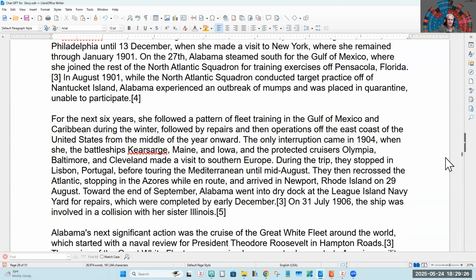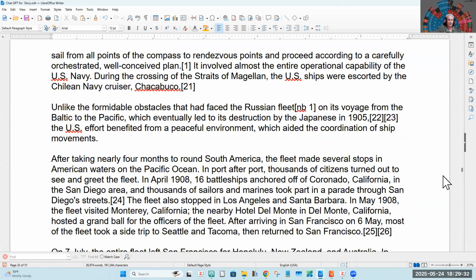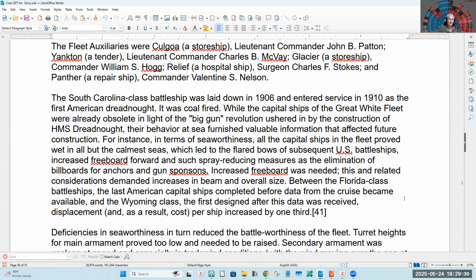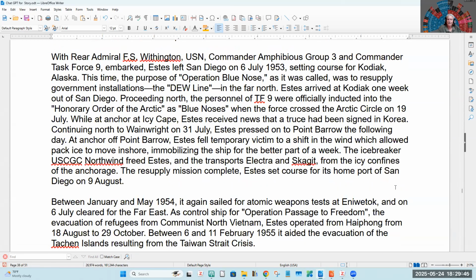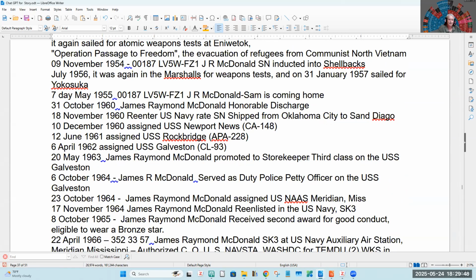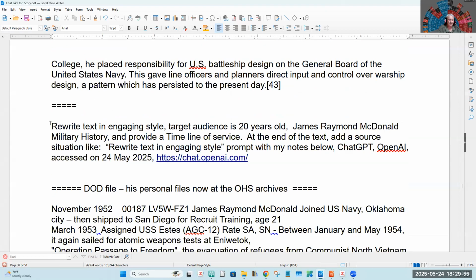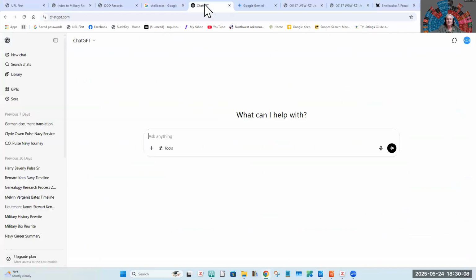These are all my searches. The reason why I know he's a shellback is known to the... Oh, come on. Oh, there it is. Amphibious New Zealand. Okay. There it is. Copy that. Okay. Control C. Now we come over here to ChatGPT. I brought it up a while ago, so I had it here. And I say Control V.